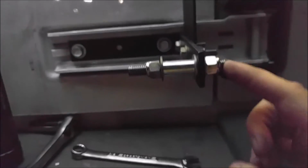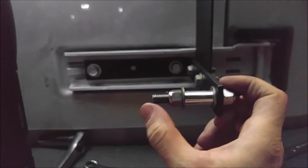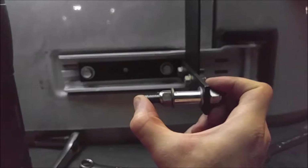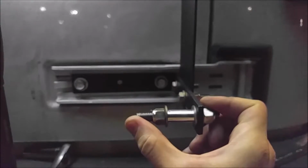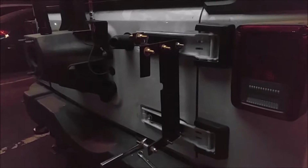And again, same thing here. There's that B7 rod right here. This is really torqued down, and that way whenever I tighten it up on this side, I'm not going to torque it as much, but it's going to have a lock nut, so I don't have to worry about it backing off. And that way when I want to take it off, this should stay in place, and I should just be able to take that off and get my jack off, and everything will still be in the same place. So anyways, this is what it looks like. So I get the focus. There it goes. Yeah, so this is what the jack mount looks like right now. And now I'm going to put the jack on it and show how it works.